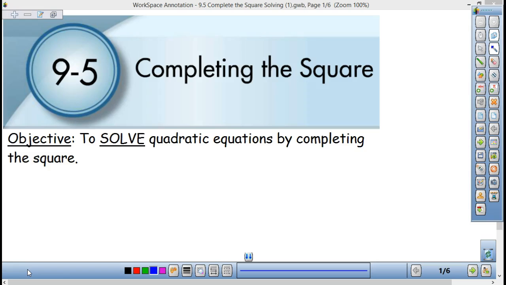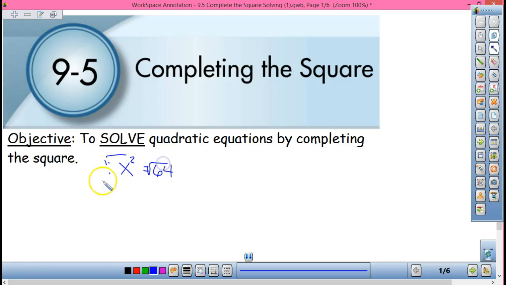What did we have? We had something where it was like x squared equals 64. What did we do with that when there was no middle term? No, we didn't square it, we took the square root. So be careful with that. So we took the square root of both sides and we got x equals 8 and x equals -8. Good. Okay? Then, after we did the square root method, what did we do?